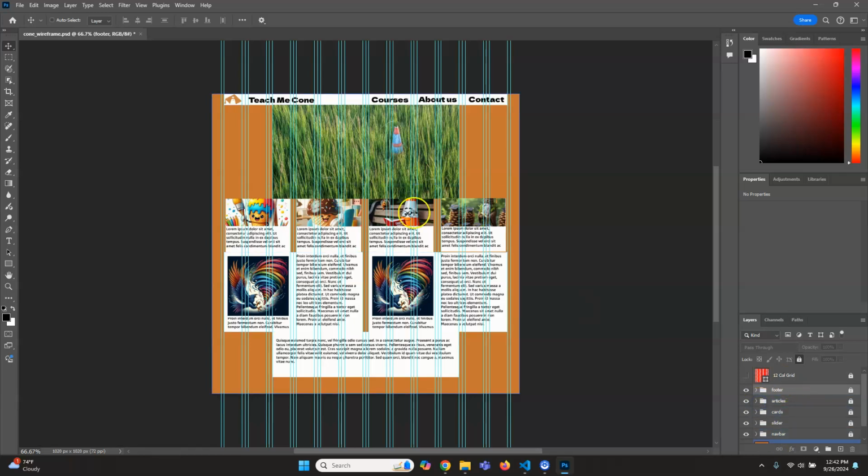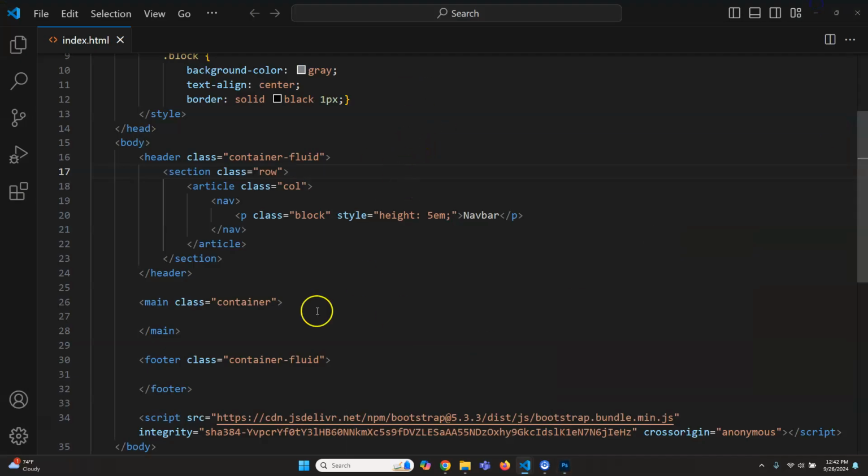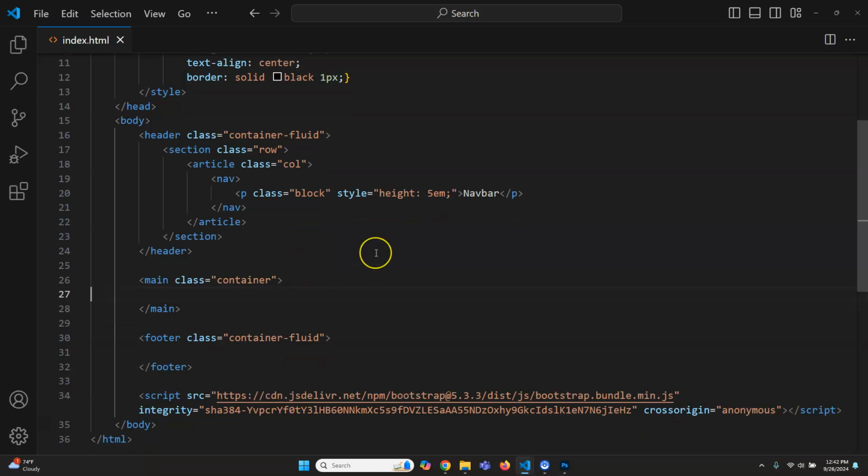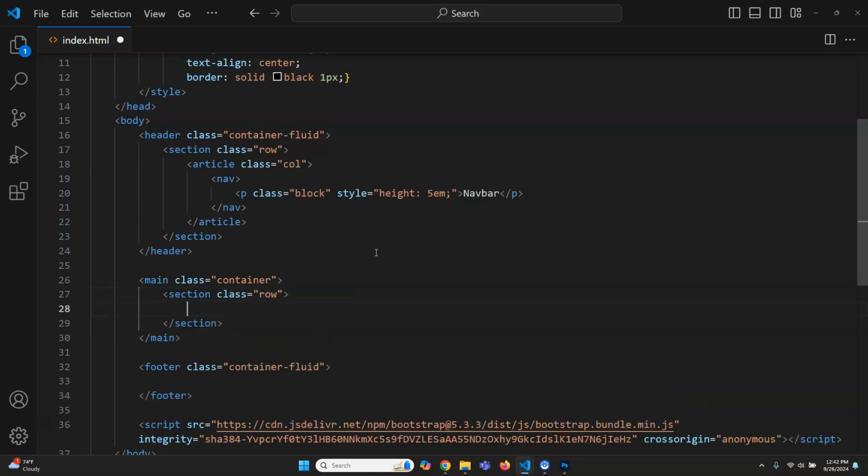So I'm just going to go ahead and do my slider / carousel / slideshow. That's going to be the next element that's going to be contained within this. So just like before, we're going to make a section, and then we're going to make it a class, and we're going to make it a row. Okay, because that's going to be the next section, and that's going to be our slider. So again, we're going to do an article, and there's only going to be one article, just like there was in the first one, and that's going to be class. And then we're going to do COL, like so.